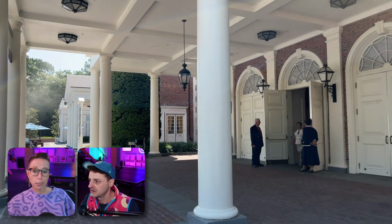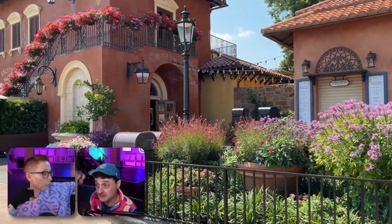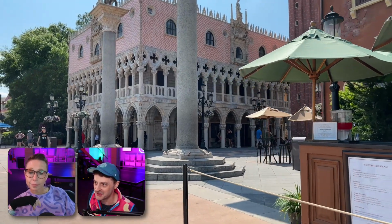Then there's the Italy Pavilion, and the KidCot station is also outside in that one, and it's near La Bottega Italiana. I shouldn't be the one saying these things because of me and languages. As you walk by the Italy Pavilion, this building on the left of the screen that we're walking past, in this particular tour we managed to not film it at all, but it's actually in this building to the right, so that's where you would look for it.